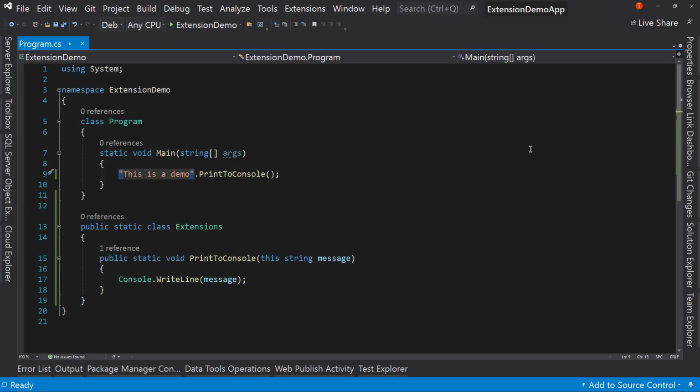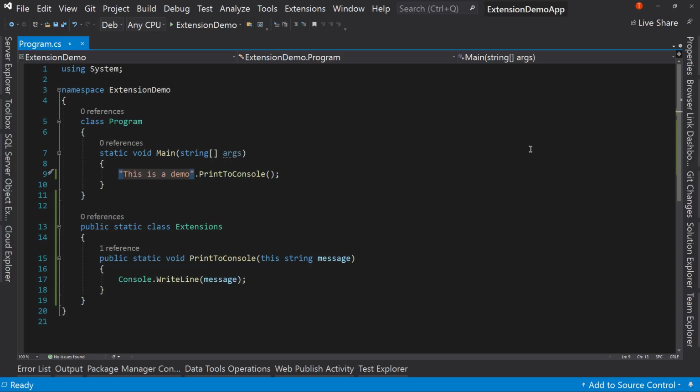This is really helpful, probably not for the string and other primitive types, but this is really helpful usually for third-party libraries, where maybe they provide something to you, but it's not the greatest, and you want to add on to it. You want to tweak it the way you want to do it. And we're going to do that in a minute in a simulated way.